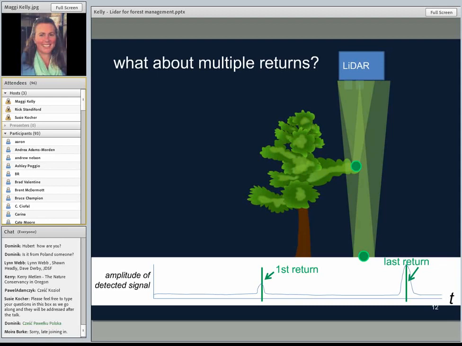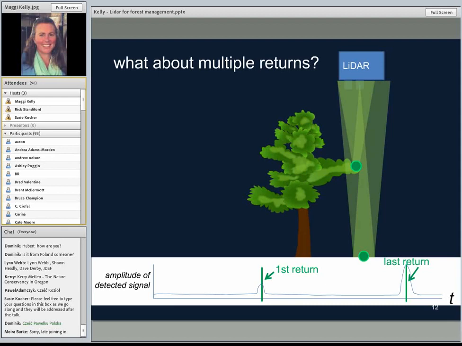And the time it takes for that signal to reach the target and come back, with the speed of light, will give us the total distance traveled. So we say time between emitted and detected will give us the total distance. Divided by 2 is the distance to the ground from the emitter.